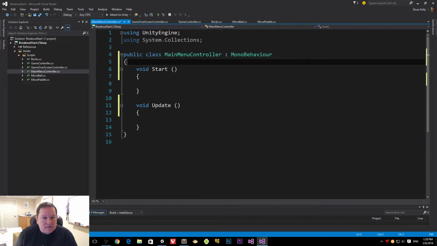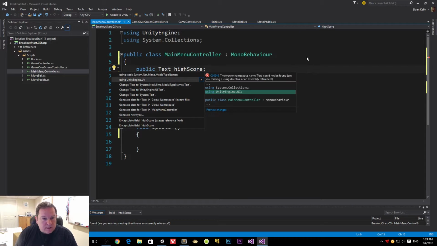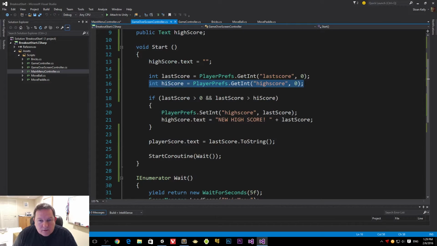So the start, what do we need to do at the start? We need to output the current high score. So public text high score, and again control full stop, and I want to add Unity Engine UI. And then on start, I'm just going to copy this across here. So the current high score is this.